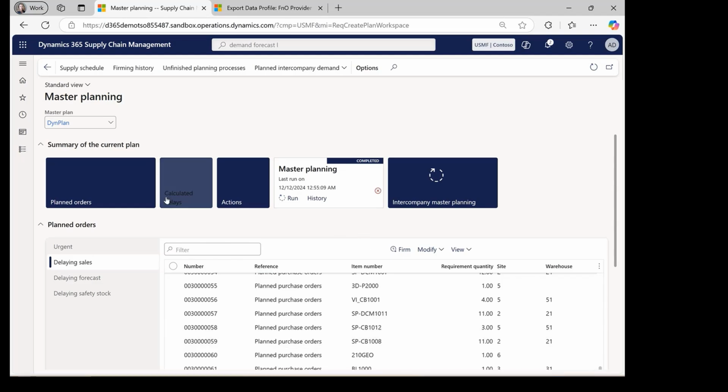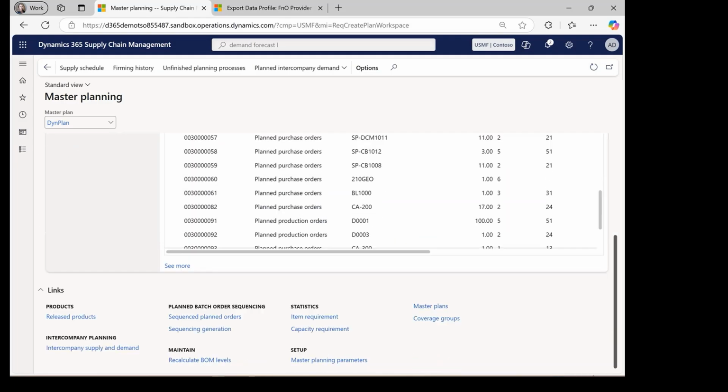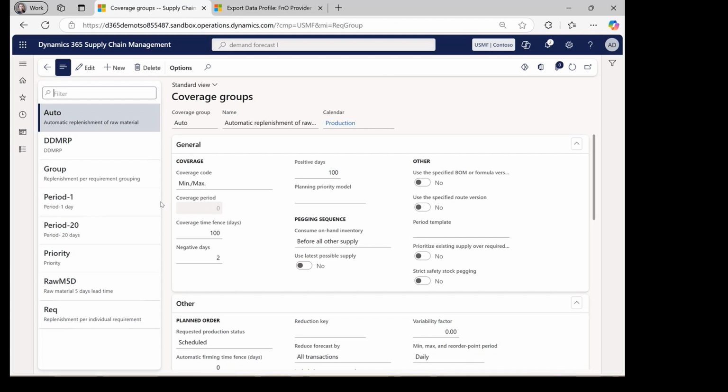So there's a couple of things that I didn't cover that I want to hit because they're real important when it comes to planning. And really, the first one is going to be coverage items or coverage groups. So typical stuff you would hear being a planner, you probably know things like period requirements. I'm going to group everything that's needed for a period and create one planned purchase order or production order to be able to support that.